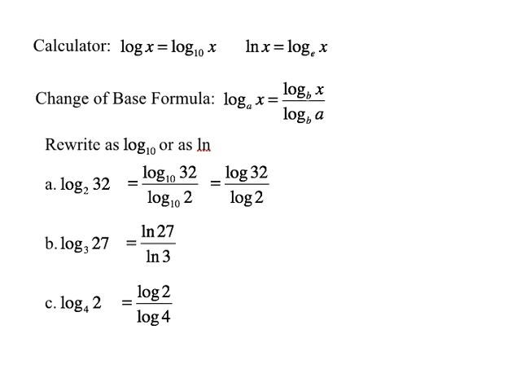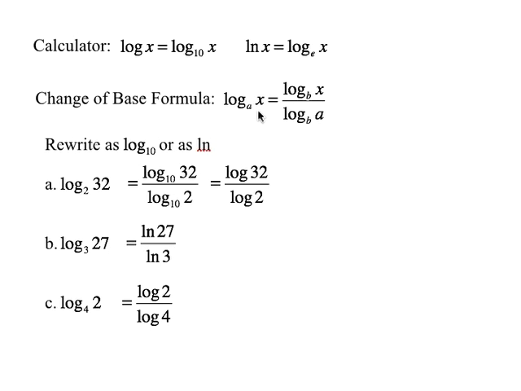Now there's a rule called the change of base formula, and we're going to play around with that a little bit. Some basic things you need to know when you go to your calculator: if there is no base written, it's automatically assumed to be base 10. And if you have a base e, that's the same thing as the natural log. So natural log is just log base e, which is just a number.